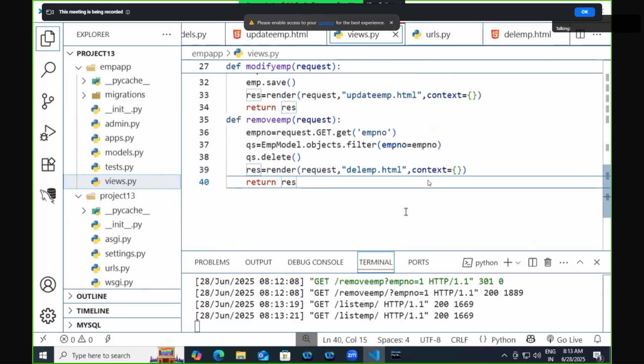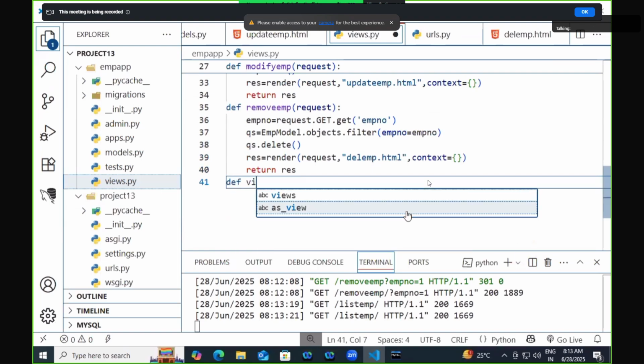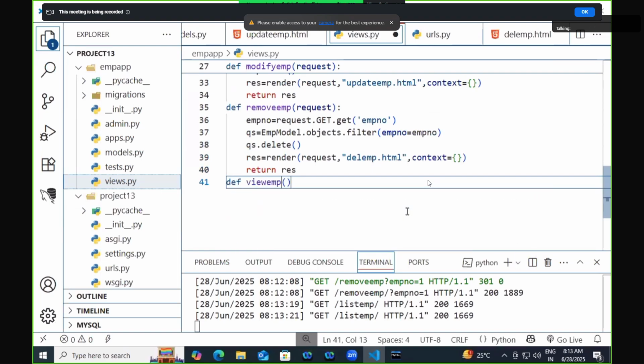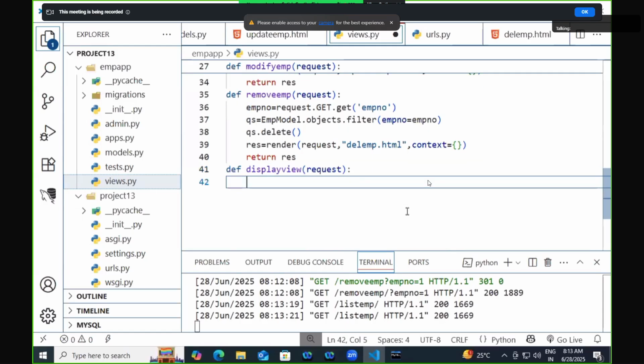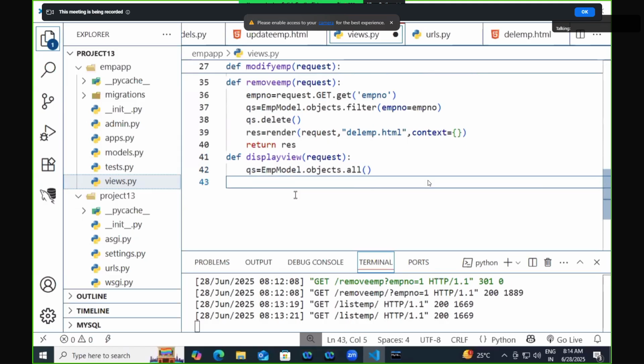So here I'm writing def view EMP or display EMP or list EMP, anything you can write, which should be meaningful. Now, how can I get all the details? Employee model, EMP model dot objects dot all.